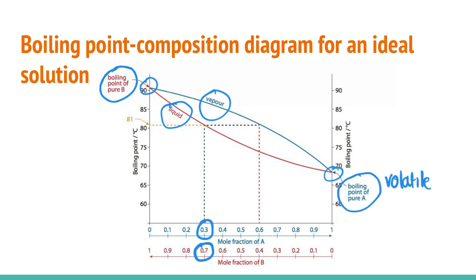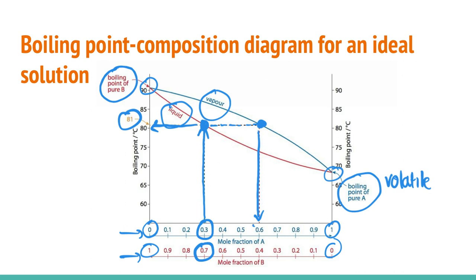So if we were to consider that we had a mixture in which the mole fraction of A was 0.3 and the mole fraction of B was 0.7, so down here are scales for mole fractions. You can see A goes from 0 to 1 this way, and then B goes from 0 to 1 the opposite way. So if we had this mixture of 0.3 and 0.7, and we follow the graph up to the red line here, that tells us that we're going to see a boiling point of 81 degrees with this particular mixture. Now, if we were to go horizontally over to the vapor line and then follow that back down, that tells us the vapor has a composition of a 0.6 mole fraction of A and a 0.4 mole fraction of B. So this is really important with fractional distillation, and we'll explain that in another video.